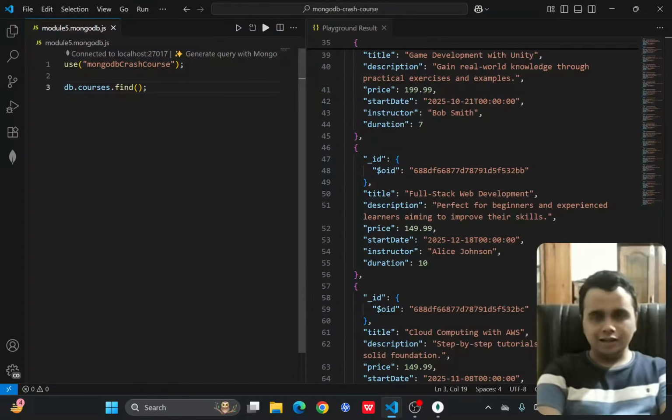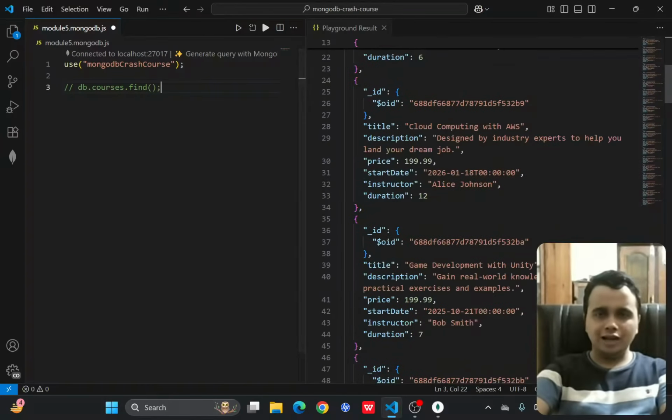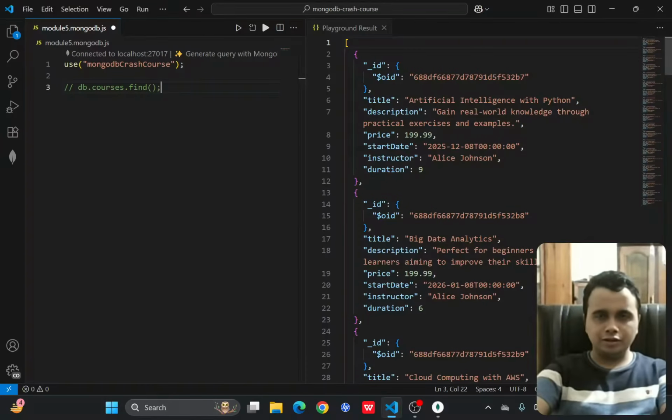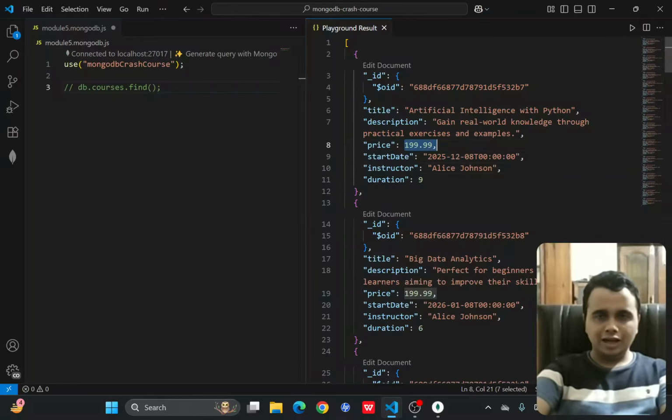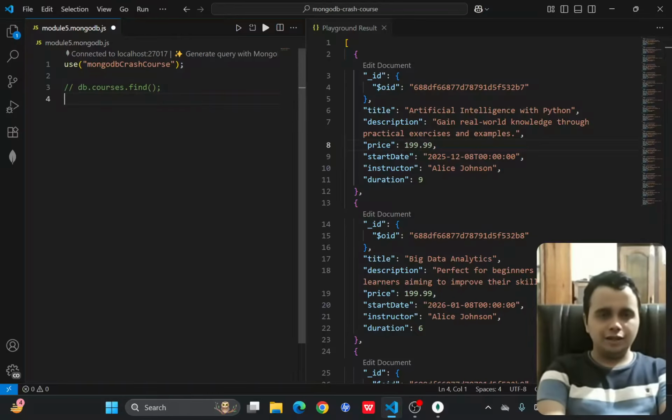Now right here, I want to update this particular document and set the price to, let us say, 299. There is a way we can do it.